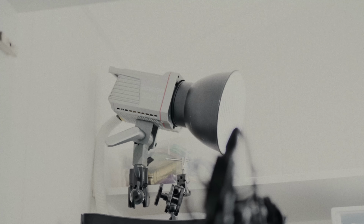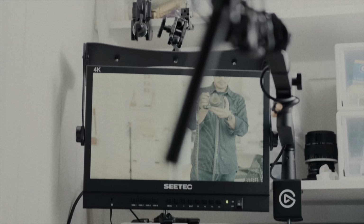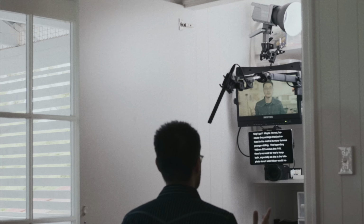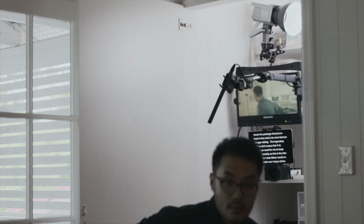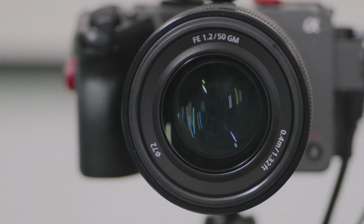Totally up to you how you want to do this, but ideally the background should be a corner or have two sides of the frame that look different for visual contrast. If you do mount your camera to the closet shelf to save space so that it sits inside the closet, any lens wider than a 35 will catch the corners of the closet. So I prefer to use a 50. This means I'm a little further away from the camera though, which solves one problem while creating another.